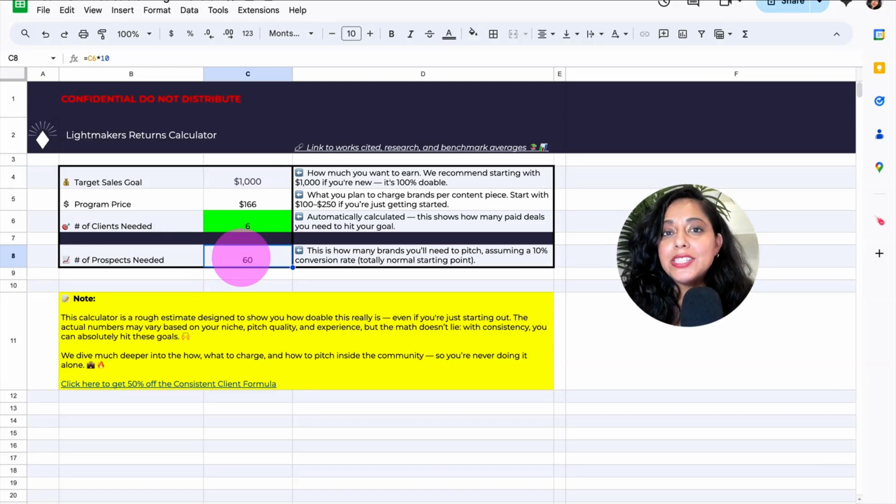You can post on Facebook groups, you can run ads. I recommend only running ads after you have validated your messaging and have enrolled a few people, because a lot of people waste money on ads if they run them too early on. And we show you how to structure all of that so you have an automated system that brings you clients consistently.